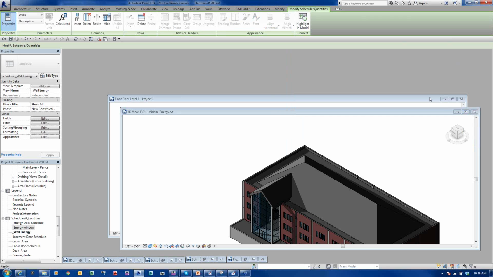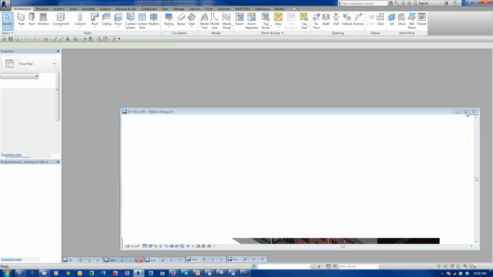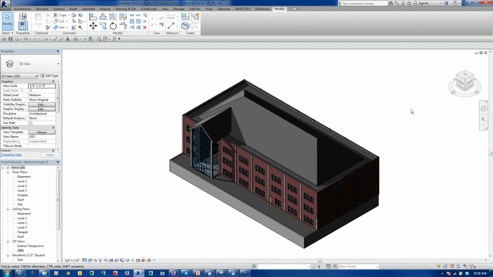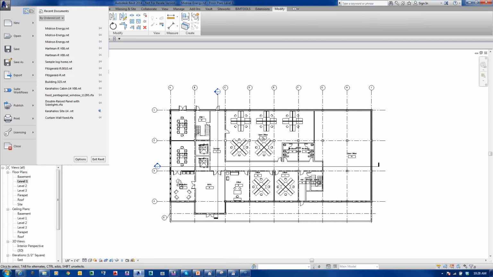All right. The next one I want to focus in on is looking at a project, more of a commercial project that we can have out there. And this would be one that we can start using for sending out for a gbXML file. Okay. So one of the things that Revit can do, and again, this unfortunately only applies for COMcheck. It doesn't apply for REScheck.